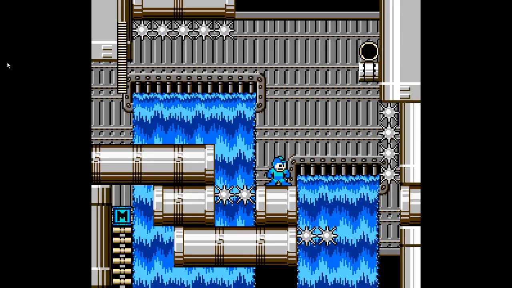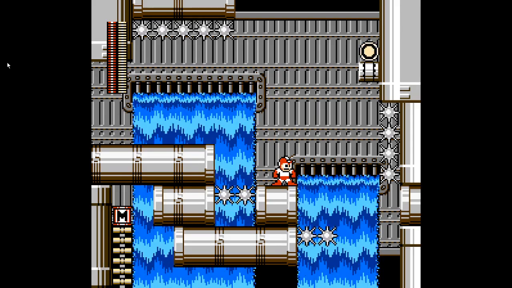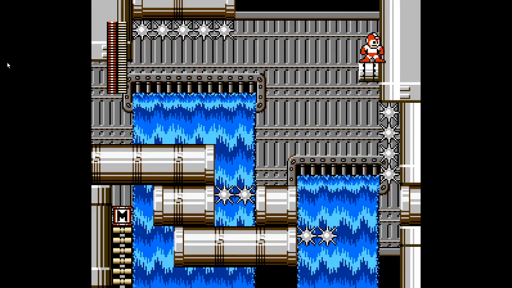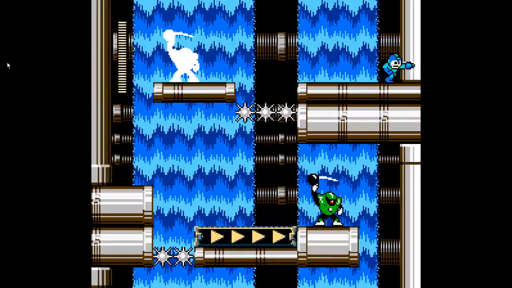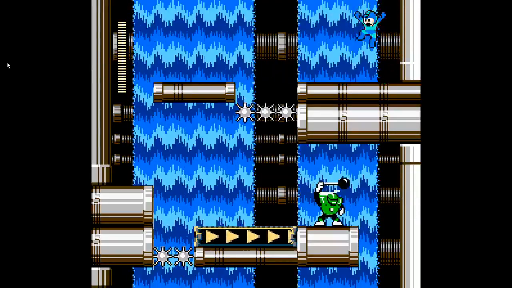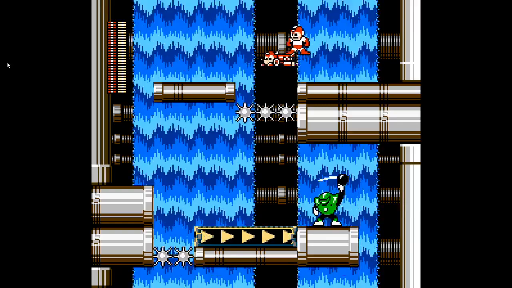Alright, so I'm not sure what the M is. But it seems like the only way I'm going to be able to get it is to rush jet up to the top. So, maybe I could rush coil? Nope. Rush jet. And then, there's no way I'm going to make it. Oh, there's a ladder. Maybe I could just use the ladder. Yeah. Let's jet.